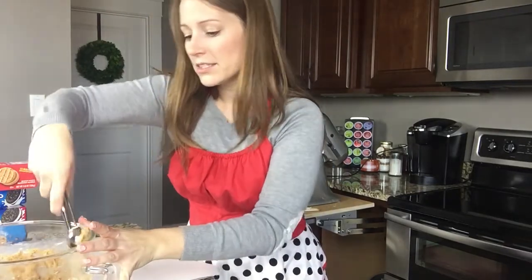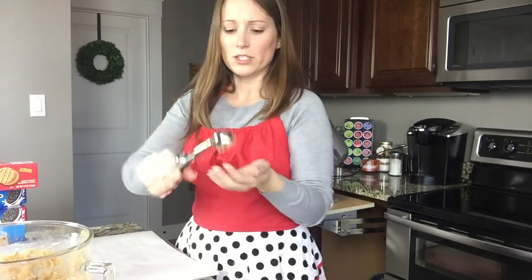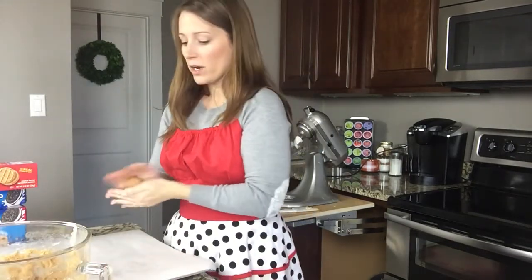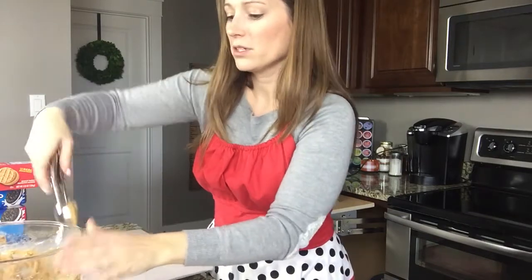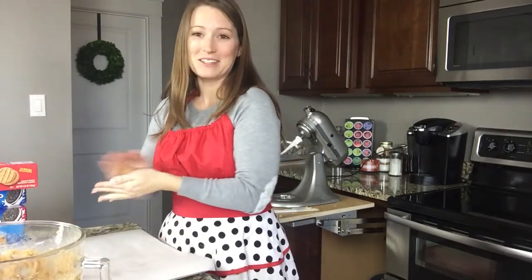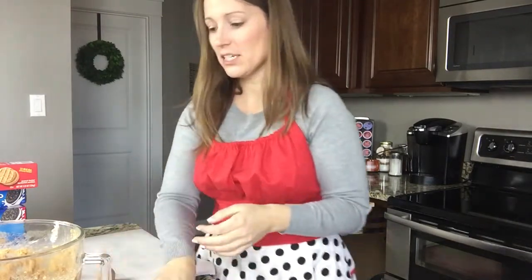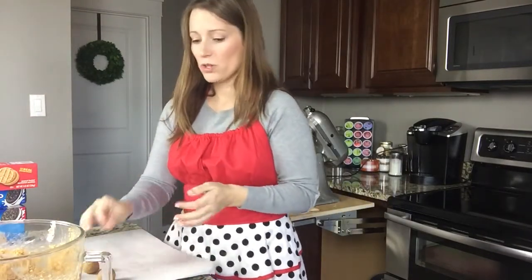I get my little scoop attachment here and just scoop that a little bit. Roll it into a round ball and put it on a cookie sheet with some parchment paper and make little truffle balls out of it. What I'm going to do after I get all of these measured out is chill them in the refrigerator for a little bit so they can get harder and tougher, because I want them to be hardened so they work with me a lot easier. I'm going to sit here and roll out the rest of them, and then I'll come back on and show you what I'm doing next. Stay tuned.